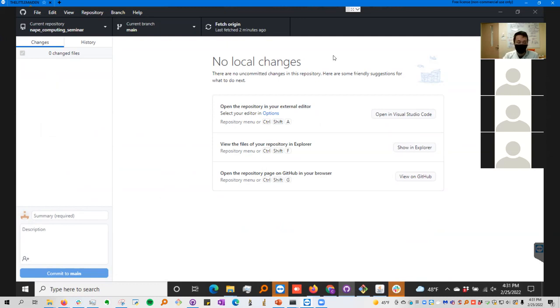And it won't change any of the code from the original owner's repository. I think that's important.